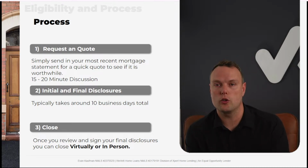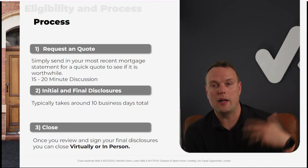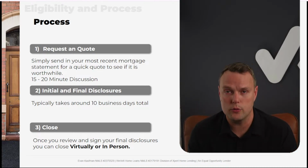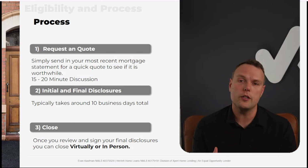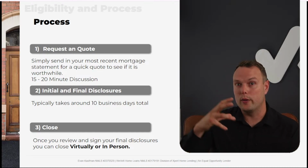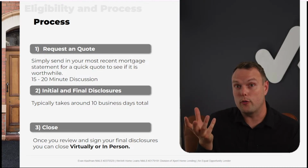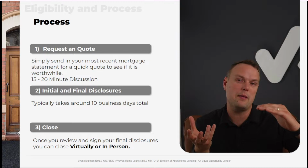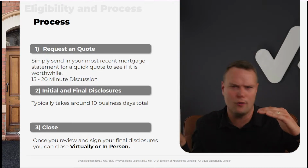You send over your mortgage quote. Within a day, we'll turn that around to a couple examples. We've built our own proprietary software specific for VA loans, which is really cool, to help show you how the savings breaks out. We usually give you that scenario where we like to call it your closest thing to a free lunch, your no-cost credit option, where you're taking that lower rate, but maybe not as low, but getting the credit to cover all your costs.